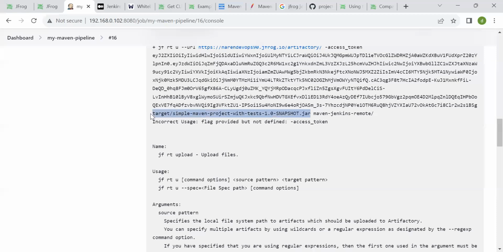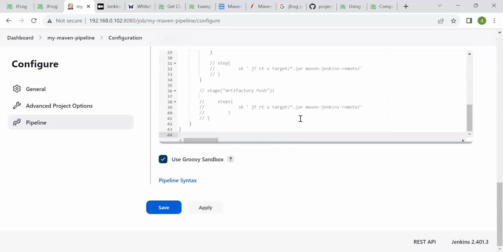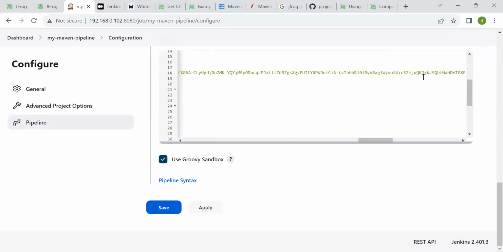Let's give this way. Copy, rebuild it again, configure the Jenkins pipeline. Here, let's give this, save and apply here.